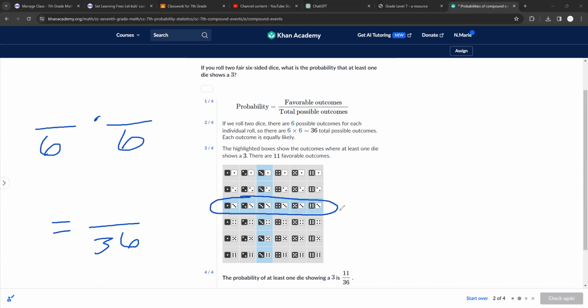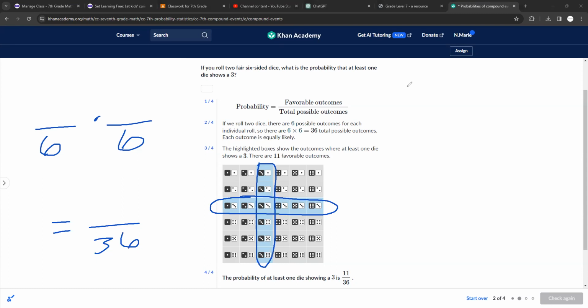Okay, so what are our chances that a 3 will show here, right? All of those there. And also all of these here. So we can't count those. So 1, 2, 3, 4, 5, 6, 7, 8, 9, 10. Wait, what did it ask? What is the probability that at least one die shows? Oh, sorry, at least one die shows. Okay, so in that case, it's the ones I circled. So there are 1, 2, 3, 4, 5, 6, 7, 8, 9, 10. Wait, did I count wrong? 1, 2, 3, 4, 5, 6, 7, 8, 9, 10, 11. Sorry, I had originally counted one of them twice.